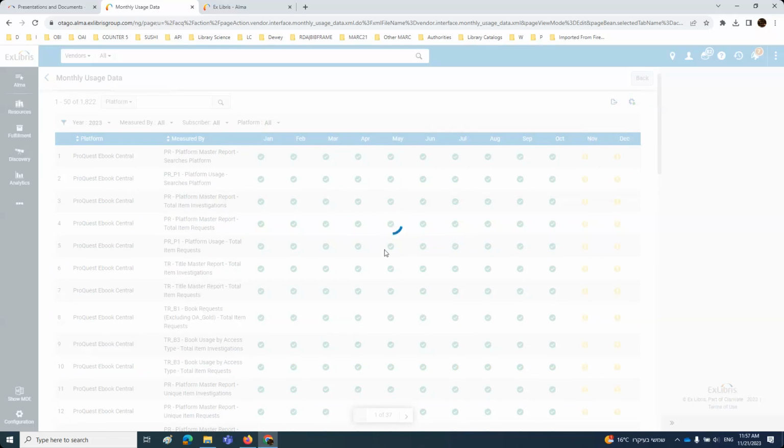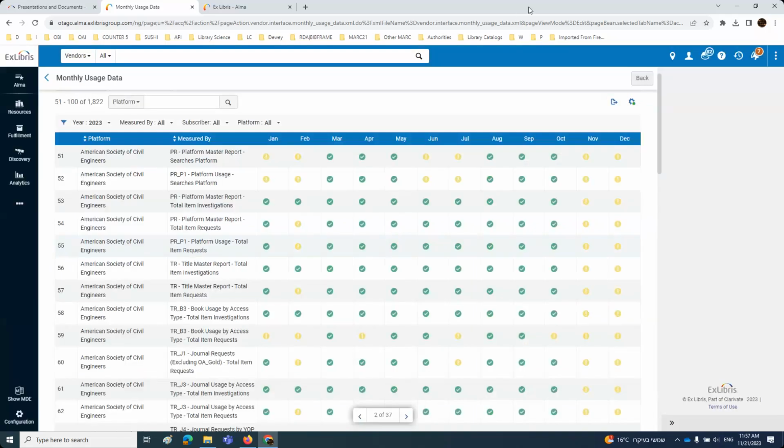Okay, let me go take a look at the chat here. Okay, can you upload Excel and CSV COUNTER reports? There is a Release 5 Excel version of a COUNTER report which can be loaded. Typically, though, it's a JSON report like the kind that we've seen now. But there is a legitimate Excel Release 5 COUNTER report. Not very popular, but there is one.